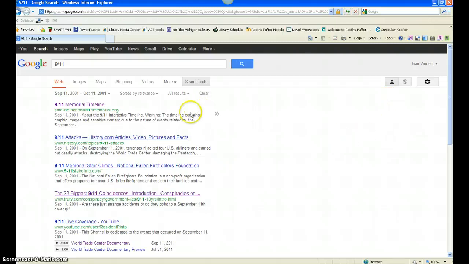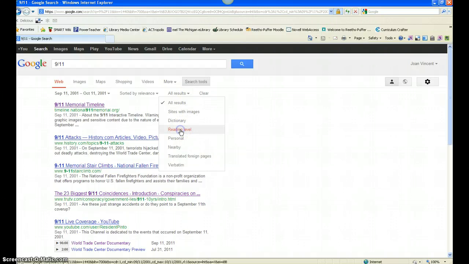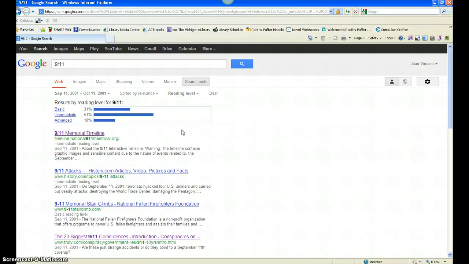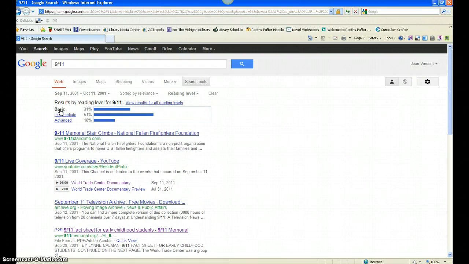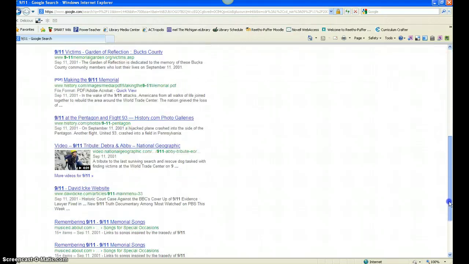While we're also talking about the search tools, I want to also talk about the All Results option. So I'm going to click on that in a minute. And specifically what I want to look at is reading level. Most people do not realize that they can have their search results displayed according to a particular reading level. Google organizes its results into 3 levels: basic, intermediate, and advanced. And you can see that it gives us the percentage as to how many of our results fall into that particular category. If I feel like I'm kind of a struggling reader, I can click on the basic link, and all I will see are the search results that fall under that basic reading level.